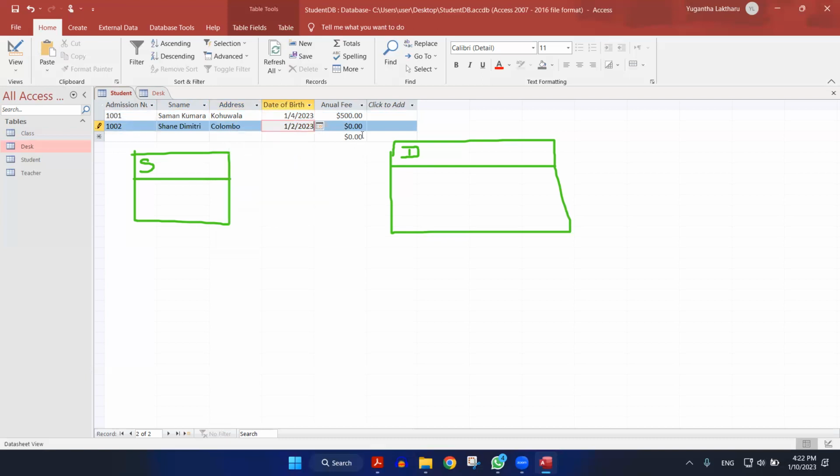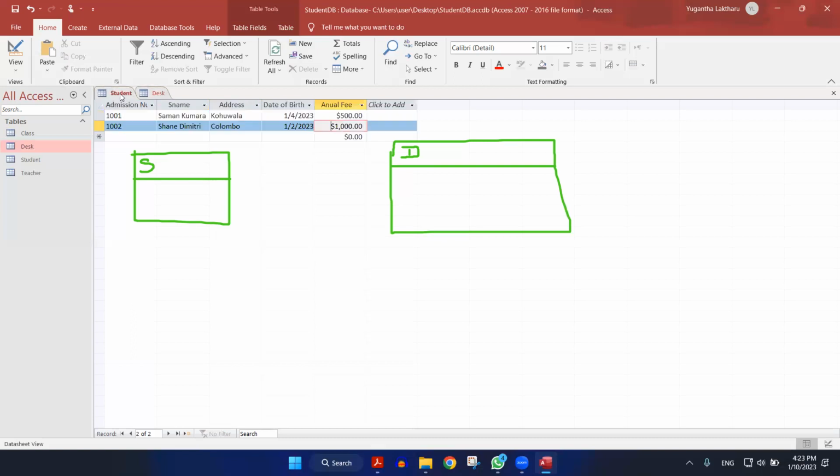How can I make the connection between student and desk, or how am I going to indicate that this desk belongs to this student?